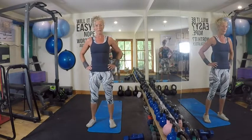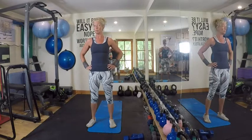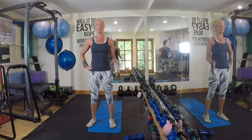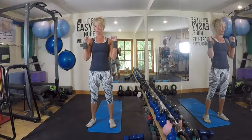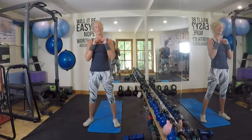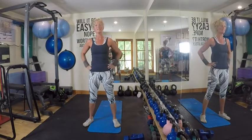Then I'm going to do a weighted squat. Now you could just do a body weight squat, that's fine. I'm going to be using two kettlebells, but you can again use your dumbbells held at the shoulders. You can use no weights held out here, or you can clean to rack and you have two kettlebells here. So we're going to be doing weighted squats.